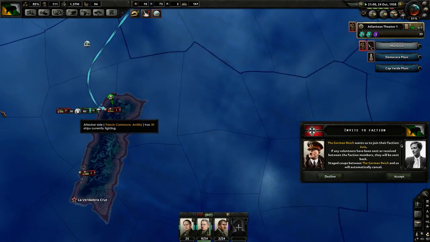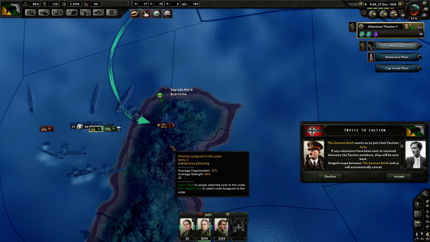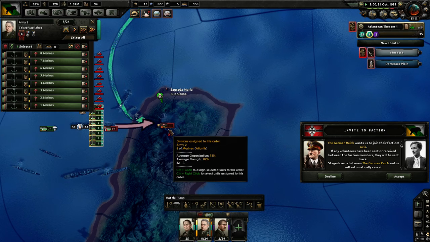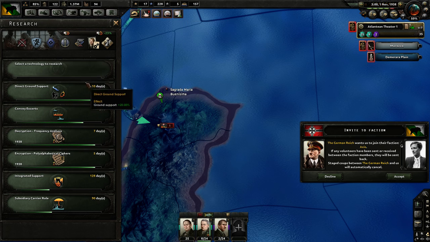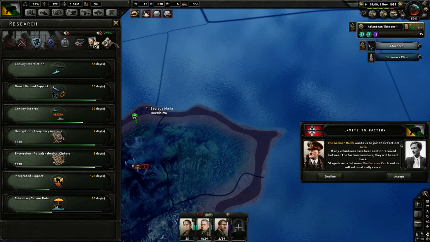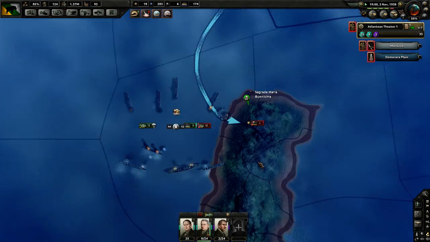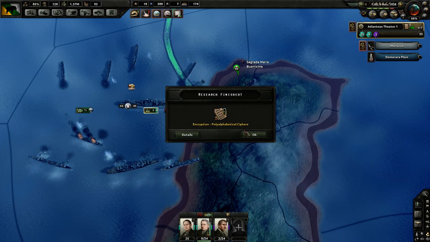Well, as soon as this naval invasion hopefully works, looks like I'm beating him back. Did it work? Okay, brought someone else back in. France is definitely fighting my navy here. He does not want me to get in on that. I think my navy's winning. Come on, land. Yeah, this is a pretty close naval battle here.